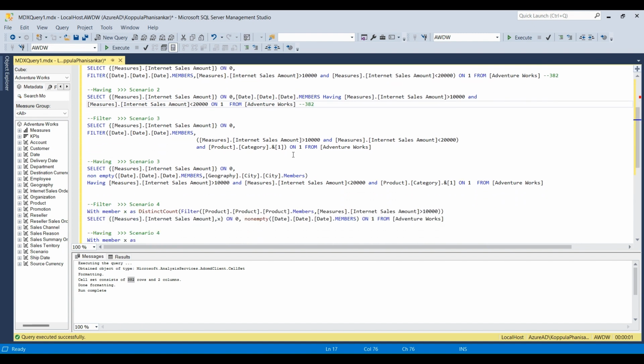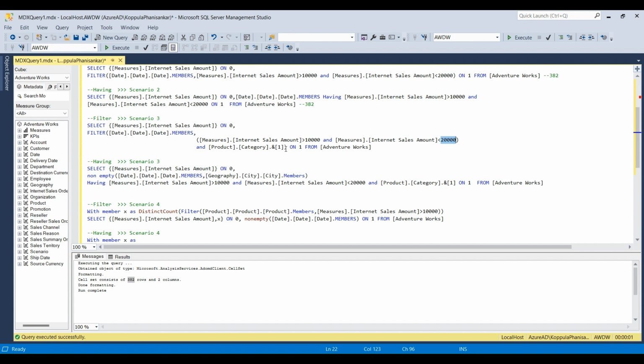Now in scenario 3, I just added one more. Until scenarios 1 and 2, we used the filter condition only on the internet sales amount. Now I'm using an additional filter condition from the dimension attribute. So here, I'm trying to fetch the internet sales amount where my threshold is greater than 10,000 and less than 20,000.